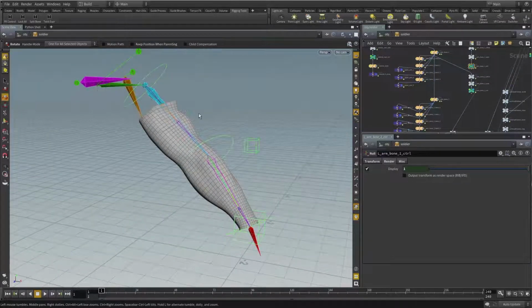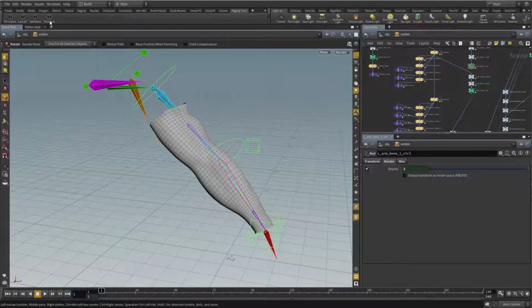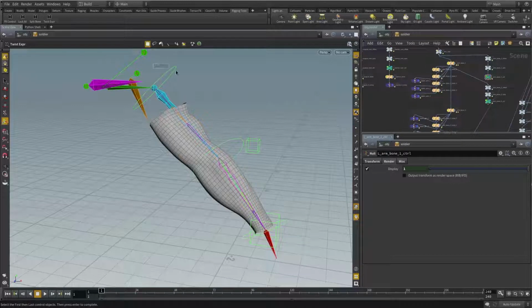and to use our twist expression shelf tool, we just hit twist expression, and we're prompted, see down in the status bar, select the first and last control objects. So in this case, that's the shoulder, or rather the upper arm rotation, lower arm rotation. Accept that selection, and now we're prompted to select the bones in order.